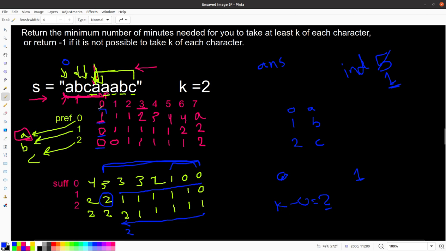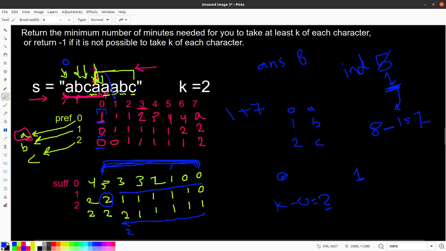In the prefix we have this segment, and in the suffix we have from index 1 up to the end, so the length of the prefix is I plus 1, which is 1, plus the length of this segment in the suffix, which is the number of characters 8 minus 1 equals 7, so 1 plus 7 equals 8, so our answer will store 8.